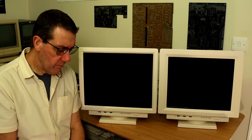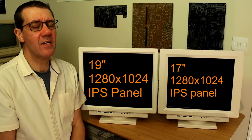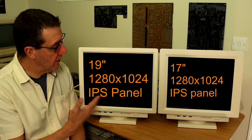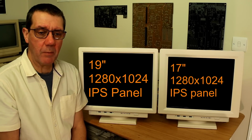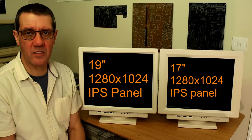All the monitors you get nowadays are widescreen, which are great. I've got a few of them, but it's not quite like running retro consoles or computers in the format that they were always used to seeing them in. And hence the 4:3 aspect ratio. Now, I know some people are going to say, technically, when you look into the specifications of these monitors, that's actually a 5:4, but I'm going to call it 4:3 to make it easy for people to understand.